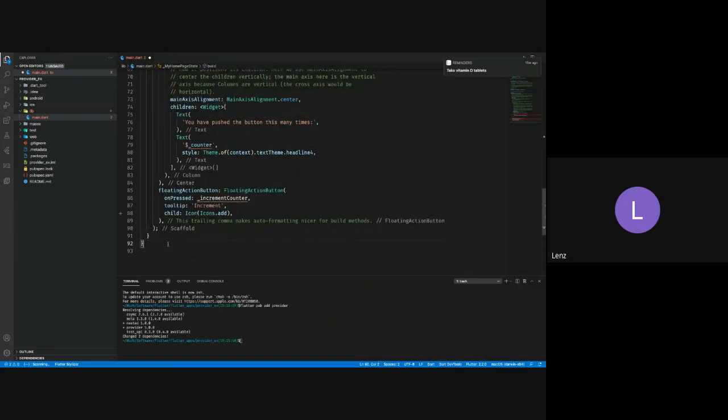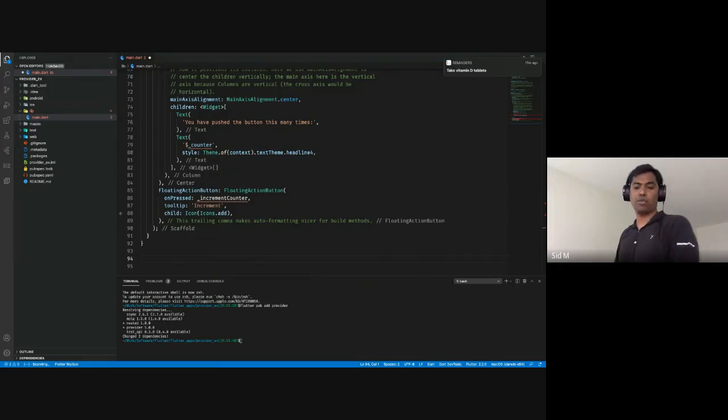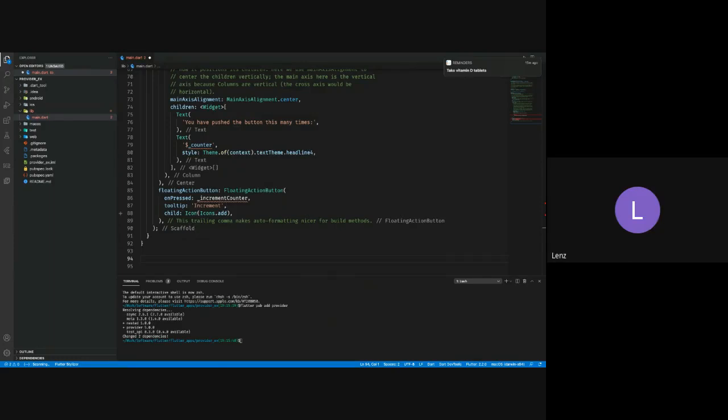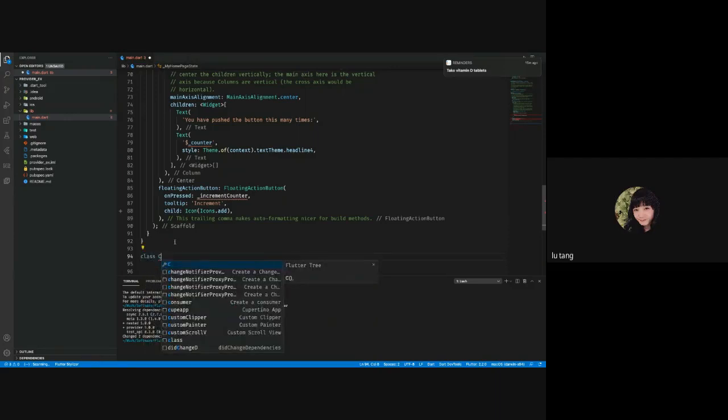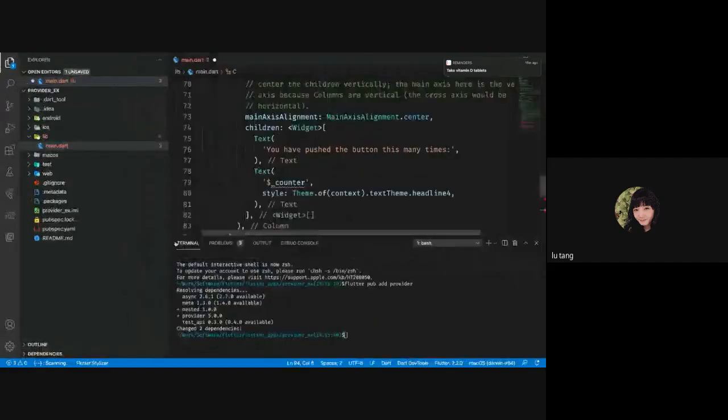We're gonna look at both provider and Riverpod. Yeah, we're gonna do both provider and Riverpod. Yeah. Awesome. Yeah. Hey, can you make the text slightly bigger? Oh, yeah. Slightly. It's kind of okay now, but yeah, thank you.